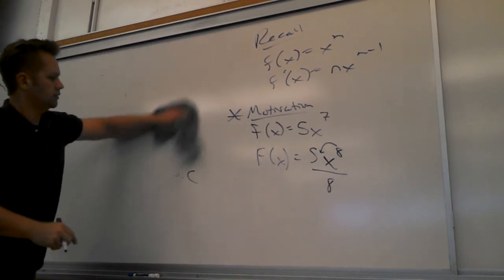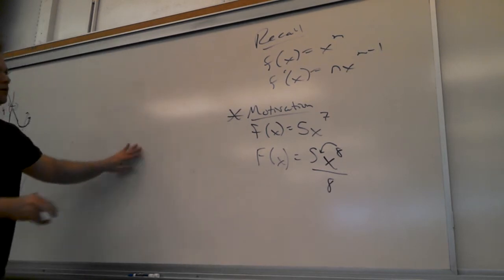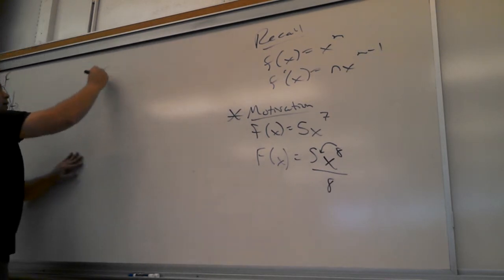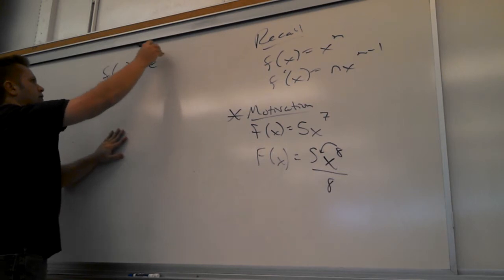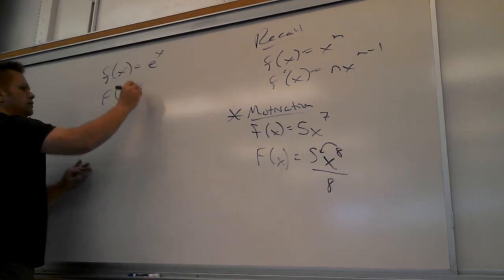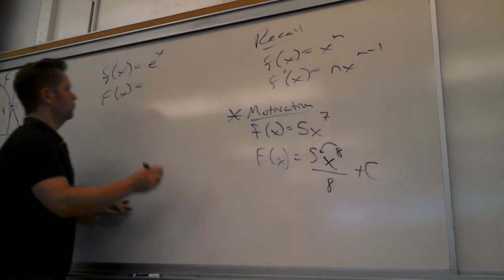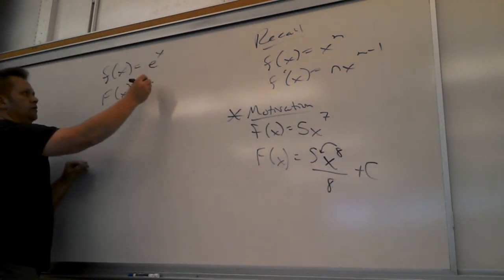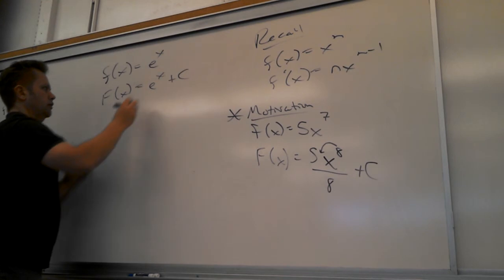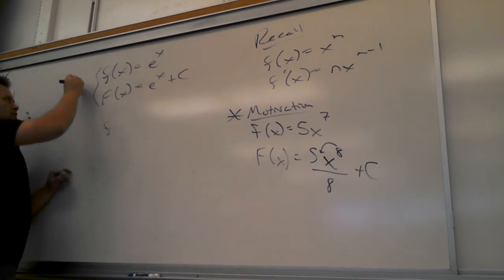Let me see if you guys can get this. Obviously, and I know we'll get there, don't worry, hopefully it's obvious that this guy is remarkably nice. And of course, what did I leave out? Plus C. Yeah, I'll make a big point of that. So what would this be? e to the x plus C. All right, so what if I had this?